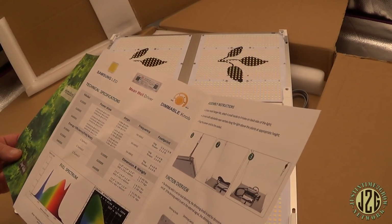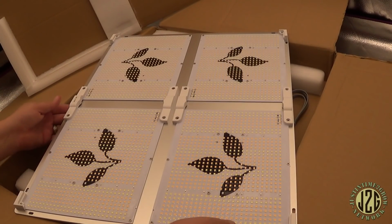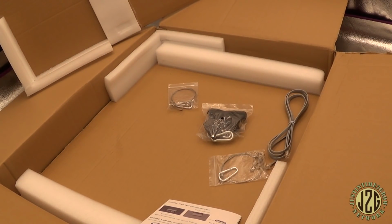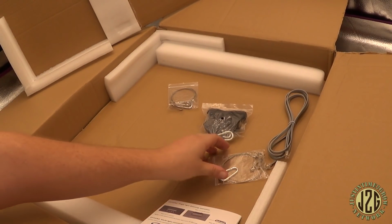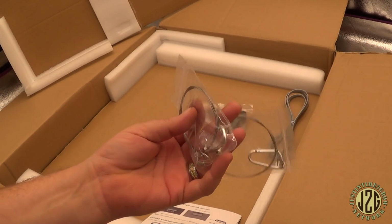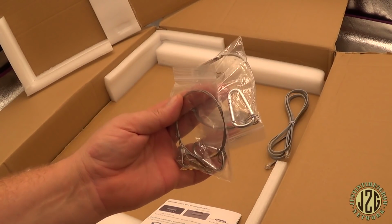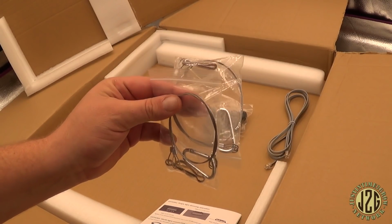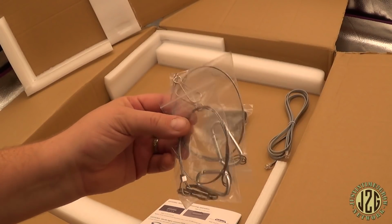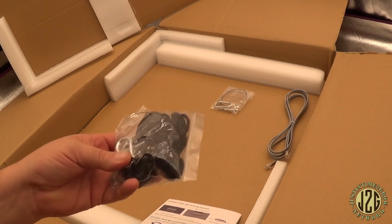This is the G-4000-E model. And then for hanging hardware, let's see what we got. Get the light out of the way here. Hanging hardware, pretty basic. I'd like to see a little bit heavier hanging hardware. Honestly, I probably won't use this because I don't trust this style of hanger for this large of a light. I just don't. So we'll throw those out of the way, and I'll use rope ratchets.